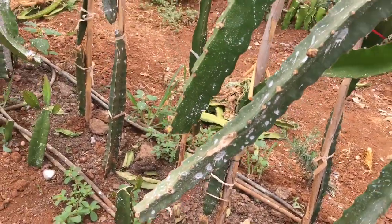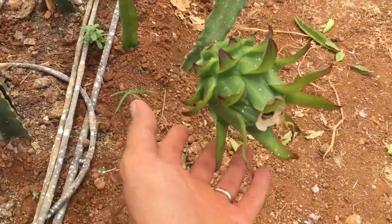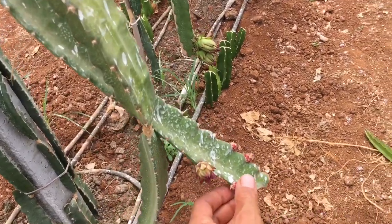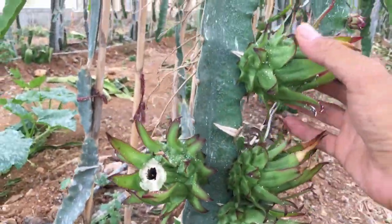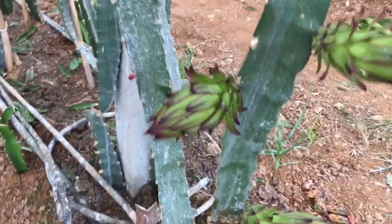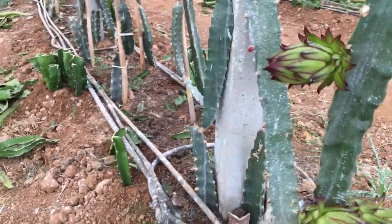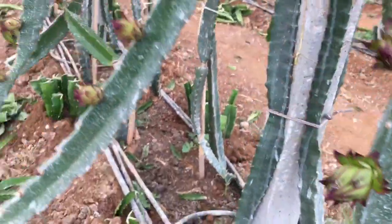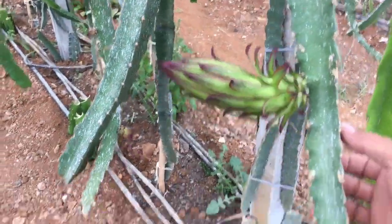You have to do it, because otherwise these are still growing and you will get small fruits. They will be very small because the branches will not be able to feed all of them. So now we remove like this. On this tree, there were almost 7 or 8 buds, but I removed the rest of them. Also one is here, one is here, and one is here. Maybe I will remove one of them. Two is better if your branches are not strong enough. Two is enough.